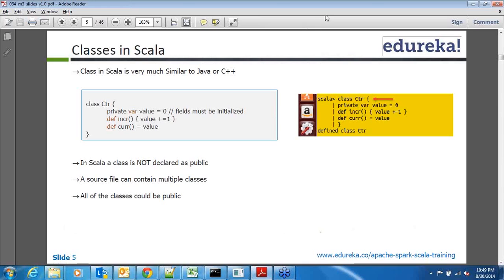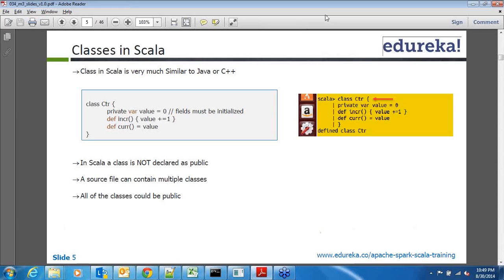Guys, I am taking a pause here. Are you noting it down? Are you seeing that? That's the first point of difference. These logical pauses are to help you realize that yes, there is some difference coming. Then def incr, basically increment, it's a counter. Increment value with 1, and then current basically returns you the current value. No big deal.